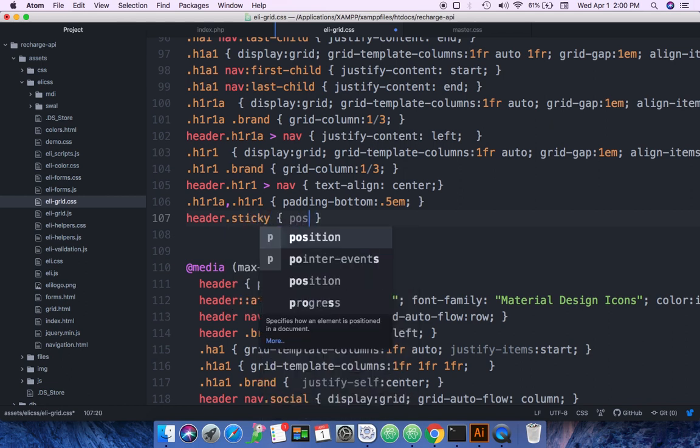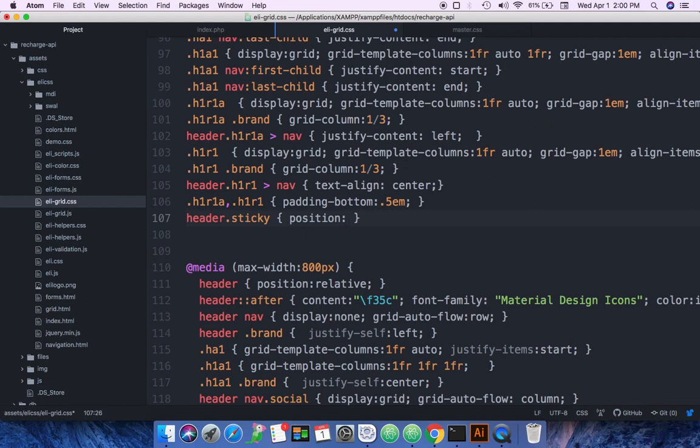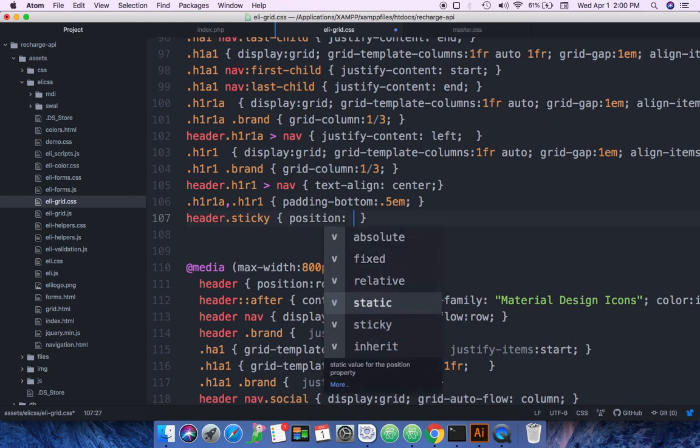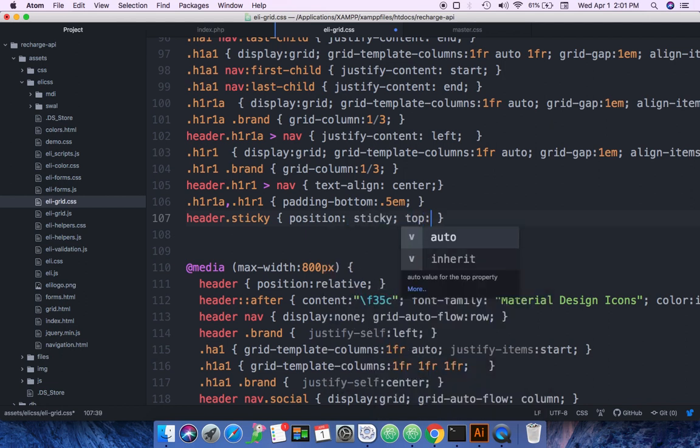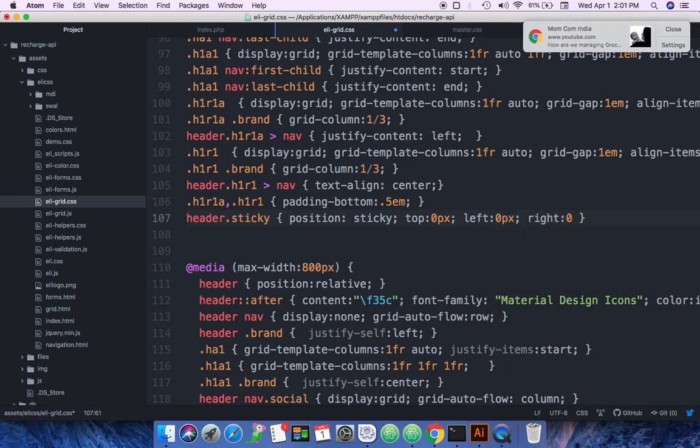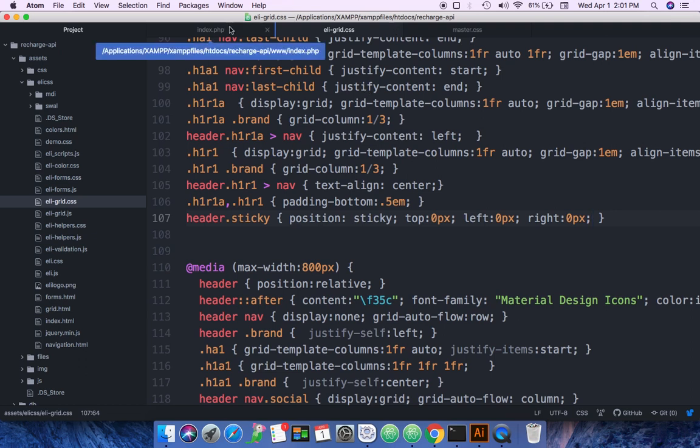Position sticky, top 0px, left 0px, right 0px. And that's all to do.